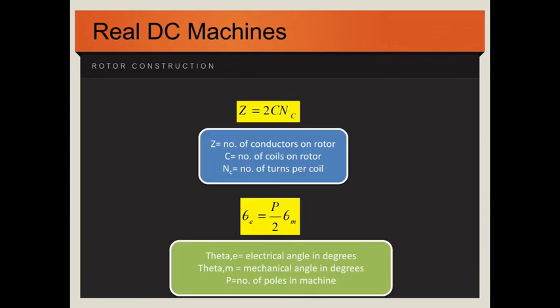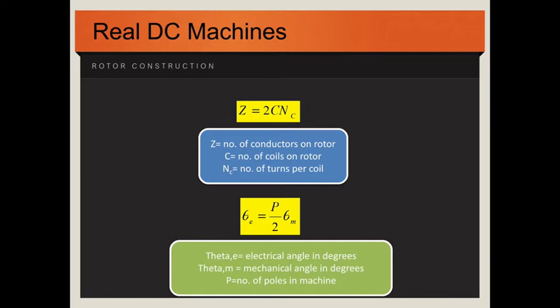Okay, so first of all, we need to go through what we call the rotor construction. So we know that the rotor comprises laminated sheets of ferromagnetic material, built layer by layer to form a block, and then you have some kind of wires, or not wires, coils, that are wrapped around that core.